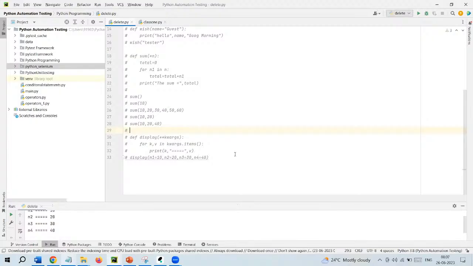You can go through that, because from an automation perspective it's not required. Lambda function we can use in very rare cases at the framework design level. We have one example in our frameworks, and at that time I will explain the lambda function. I will share those notes anyway.